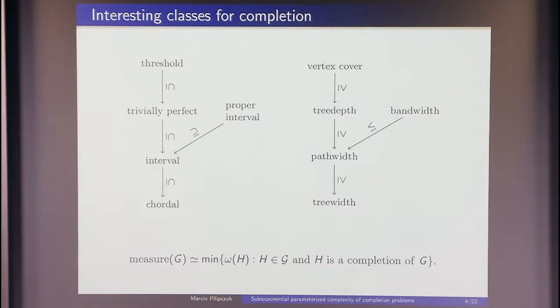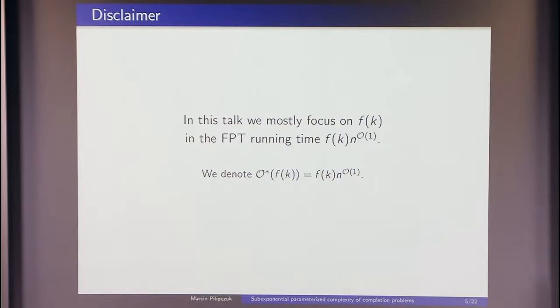But let's start, so now I'm going to in some sense survey, or give you an idea of how to approach such completion problems. So let's start with a class similar to these graph classes, but slightly different. Okay, sorry, I forgot about a disclaimer. I'm going to look at f of k in the FPT running time, where I'm going to look at what's the optimal function f of k, mainly because that's the thing for which we've had very tight bounds for a number of problems in recent years. We can try to get good polynomial factors, but except for a few recent results, we don't have any good bounds. So this talk is about studying f of k. Studying polynomial factors is also a nice study, but I'm going to focus on f of k in this talk.